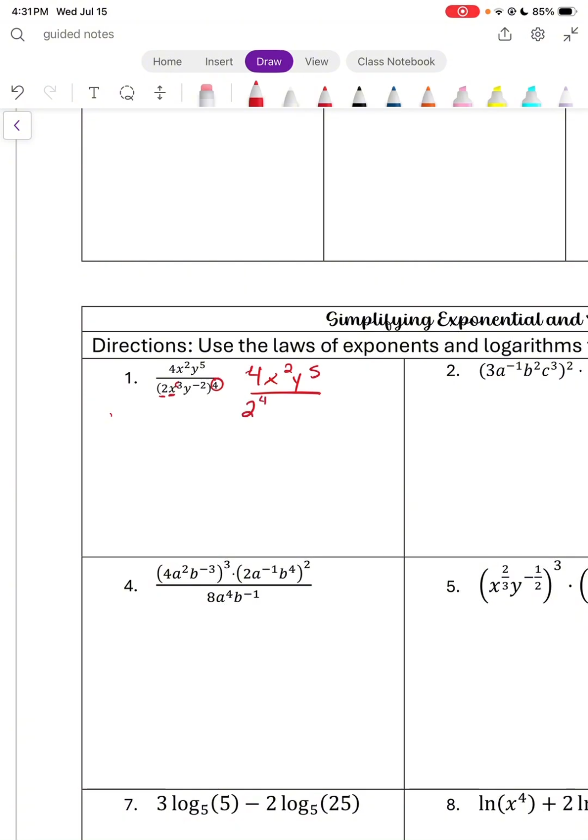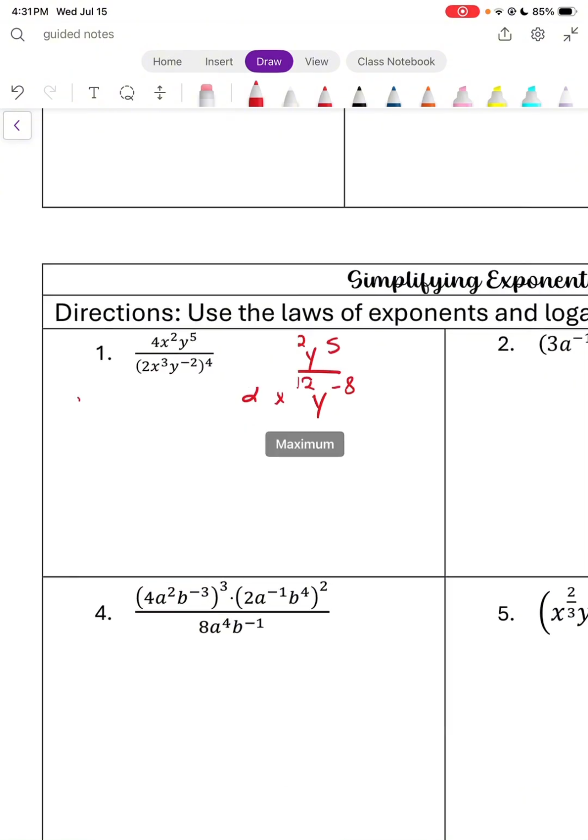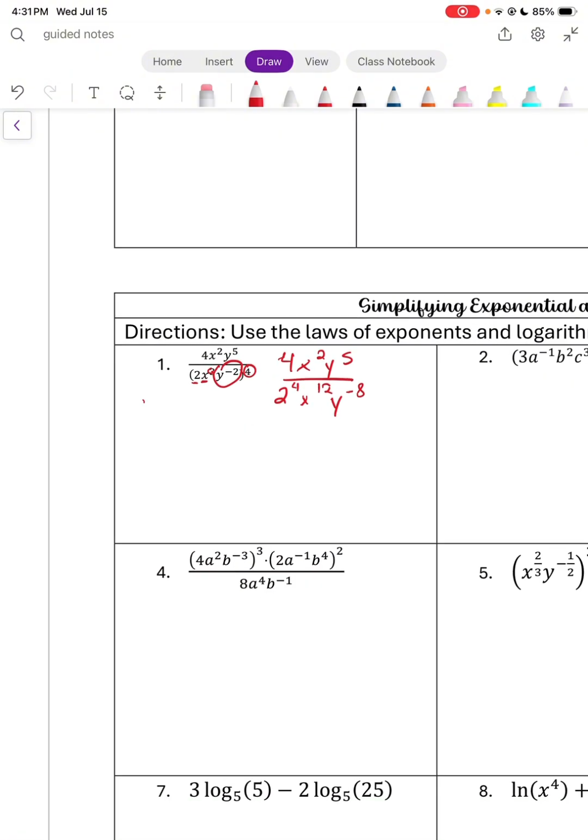Powers to power, we multiply the powers. That'll be x to the 12th. And then y to the negative 2, power to power, we multiply, and that gives me y to the negative 8. Now, one thing you can do here, I understand that we can't really reduce this like it is. But anytime you notice that a number like 4 is actually the same thing as 2 to the second power, if you change it to an exponent and they have the same base, you can actually use your rule of exponents there.